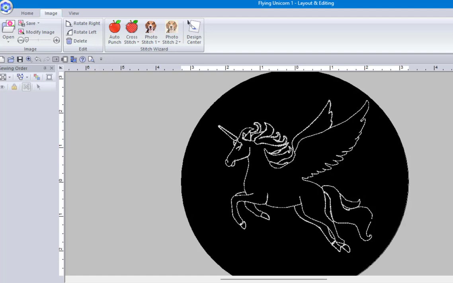Of course, they probably will like them a lot better with more detail in them. But I could have added all the detail I wanted to, and it would have looked really cool. And there's the beauty of using just one color against a dark color. Now, if I had a light color in the background, I'd be using a dark color stitch, of course, but I demonstrated this in white stitches. These are very popular because you only have to use one thread and one color, and they look really interesting when you get a lot more detail than what I have put in this.